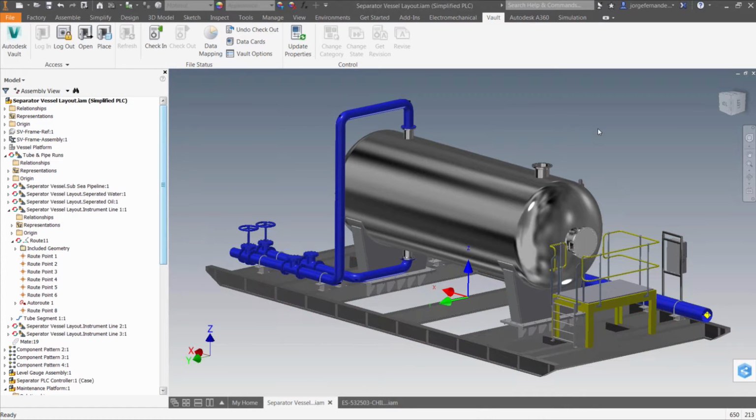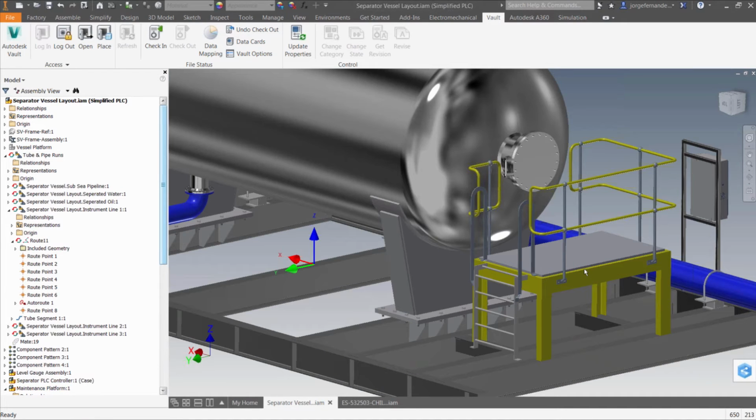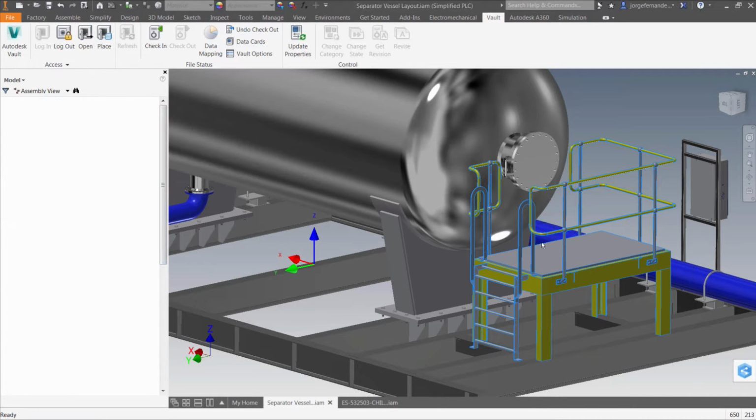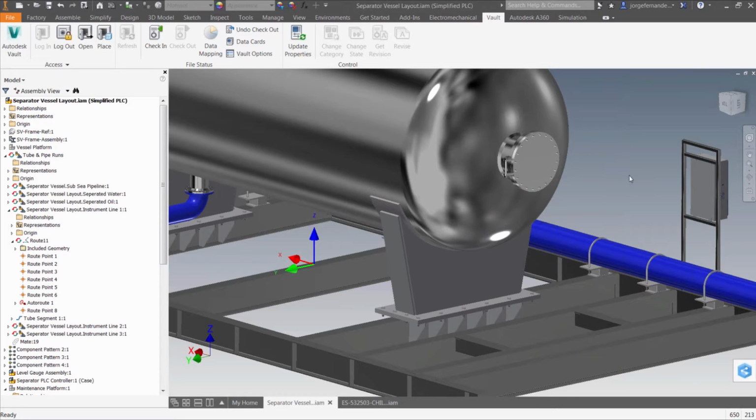In Inventor, I have a quick example here of a skid that we've got, and there's this platform on the right to do some maintenance work on it. So what we're going to do is start creating this platform from scratch so you can see exactly what it entails. There's a lot of different ways to start it. I'm going to start off here by first turning off the visibility of this skid so we can make it on our own.